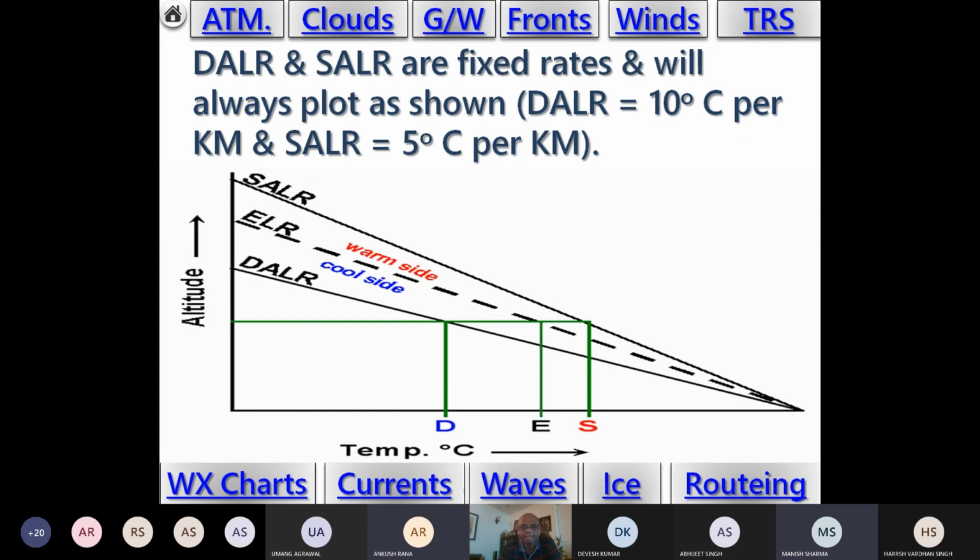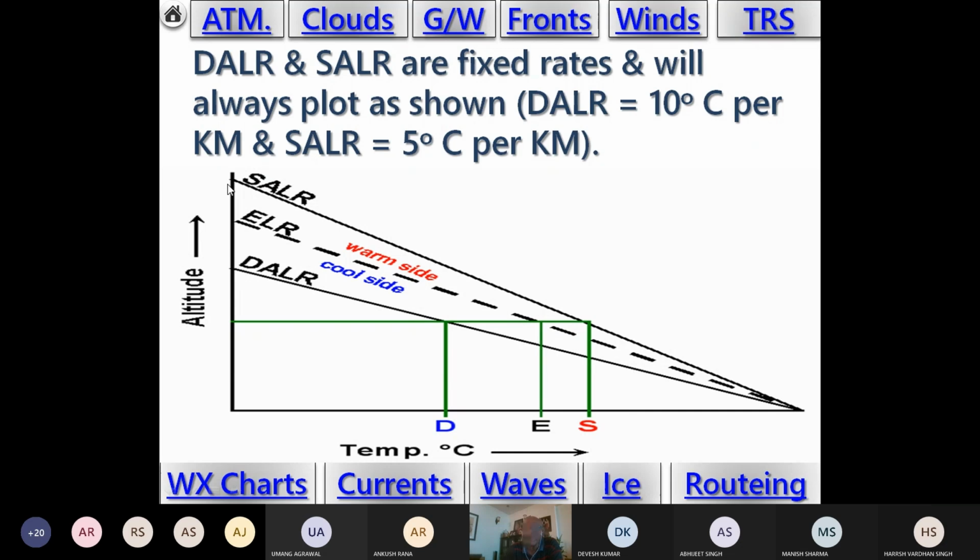Sir, DALR. The dry air has cooled maximum. Why? Because let's say this is 30 degrees. From 30 degrees, if this is maybe 10 degrees, that means it has cooled 20 degrees at this height. Very correct answer. Saturated air, if this is 30, if this is, let's say 20 degrees, it has only cooled for 10 degrees. The temperature drop here has been 20 degrees, temperature drop here has been 10 degrees. Here you can say, okay, about 8-9 degrees of temperature drop.